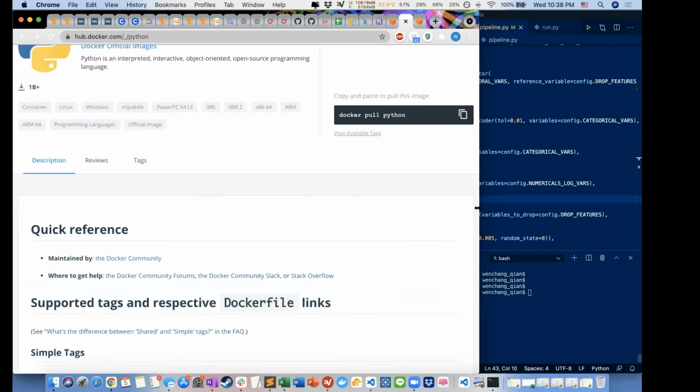Okay, so we have some folks chatting. Yeah. Hate to interrupt you, Wenchang. I have everything set up on my machine, Docker engine running. Do you want to walk everyone through setting up the Docker image so that it is structured and set up on my machine, and then we can walk through the pipeline construction off of my machine?